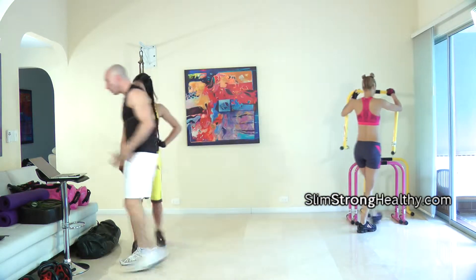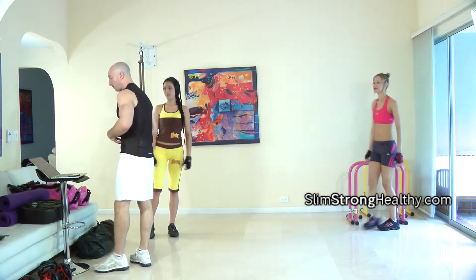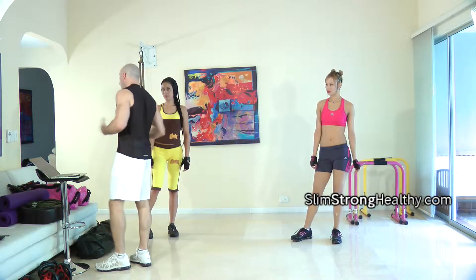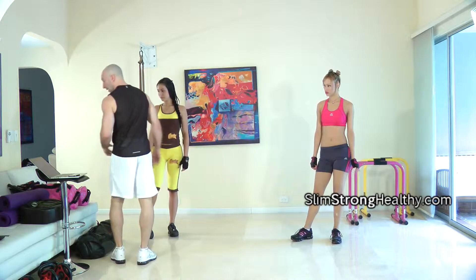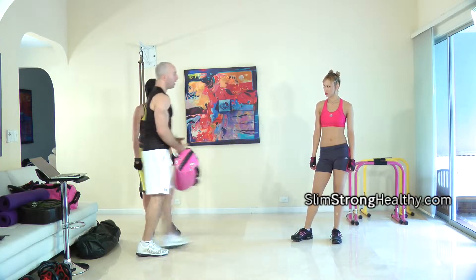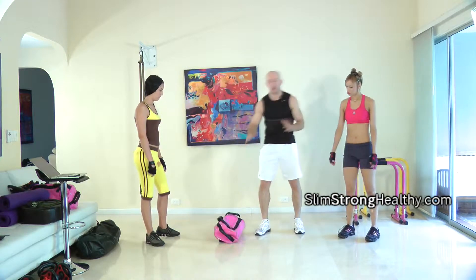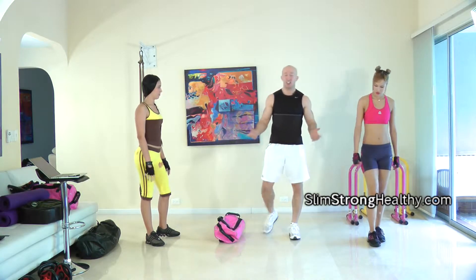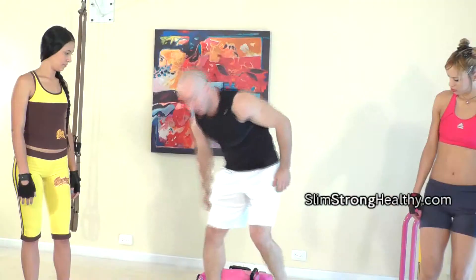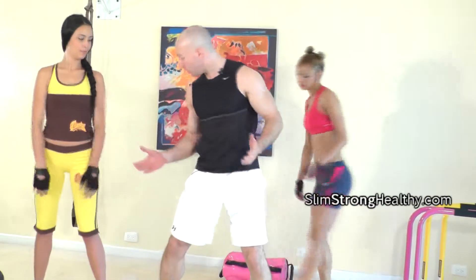While I'm doing that, the girls will be doing the Skippy sprawl, forward back kick. You have an option of holding the sandbag, though you'd have to put it down while you sprawl. Let's go through both options. Option one, no sandbag. Skippy is simply — we can all do it together — just move your feet fast. Skippy, sprawl.